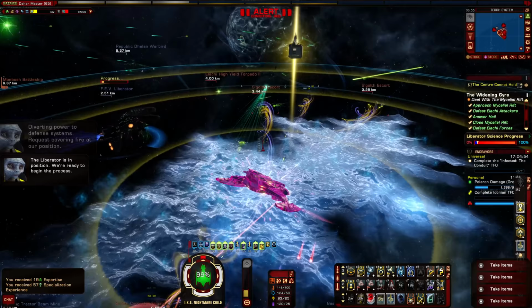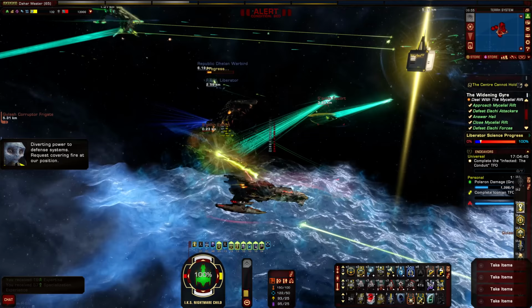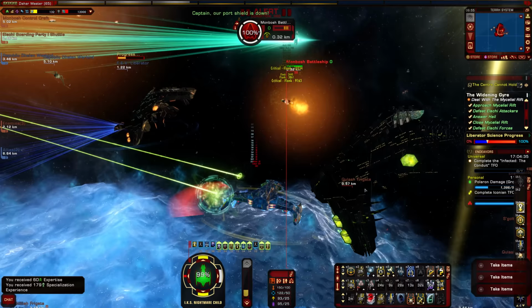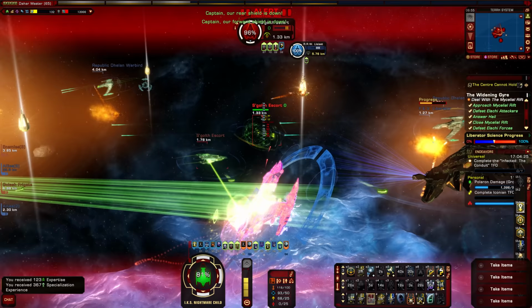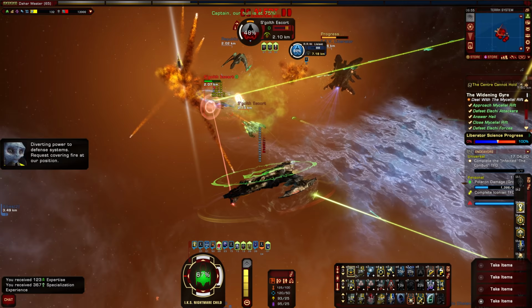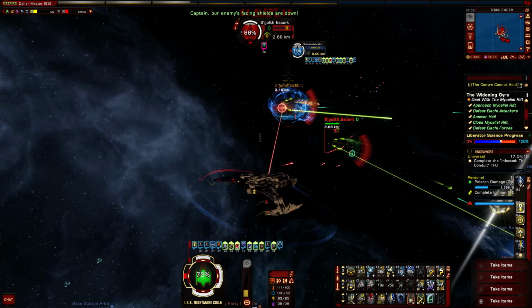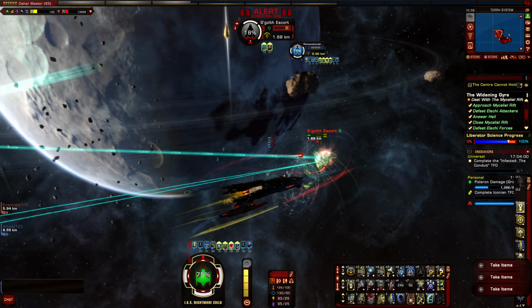Diverting power to defense system. Request covering fire in our position. Target's shields have failed. Left shields failing. Rear shields failing. Hull integrity below 75%. Diverting power to defense system. Request covering fire at our position. Target's shields have failed. Front shields failing.